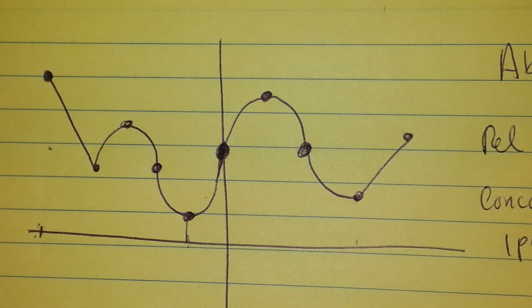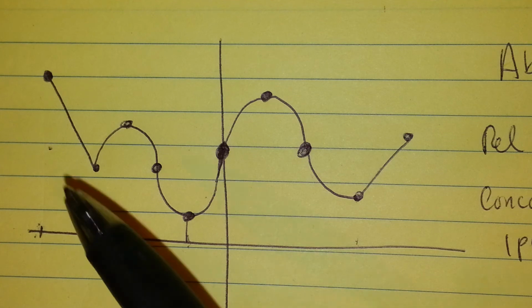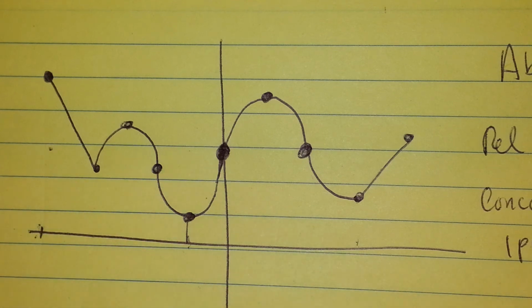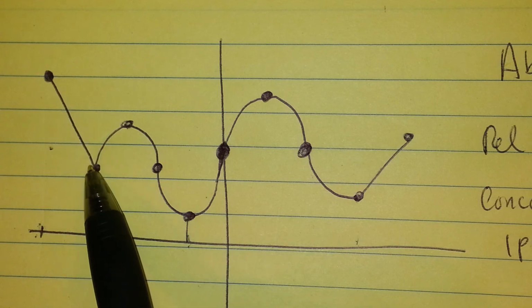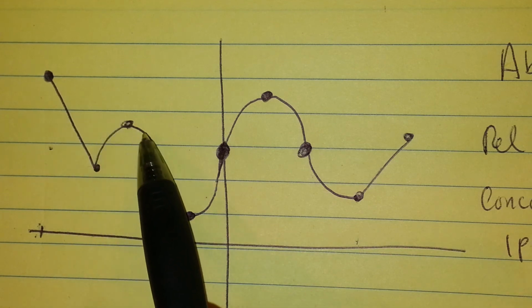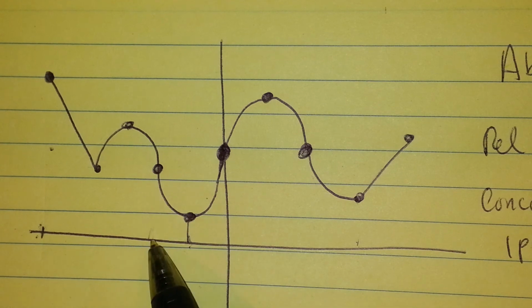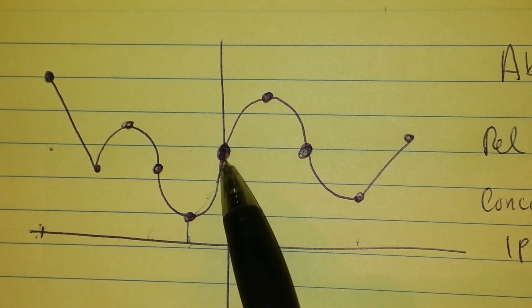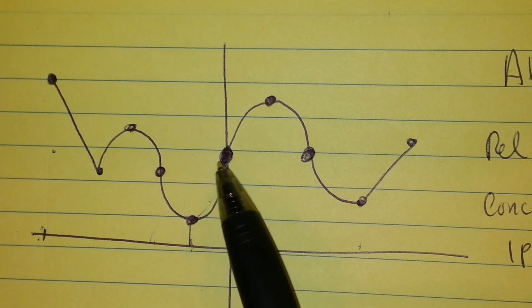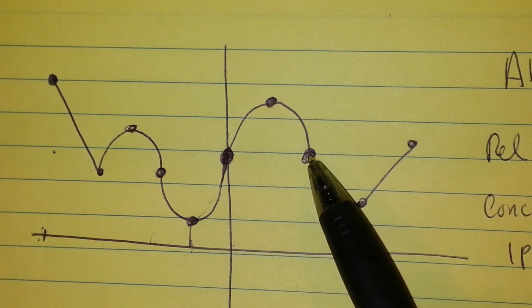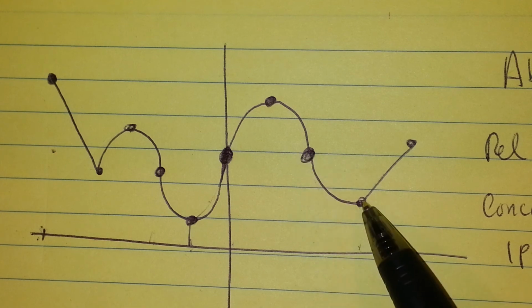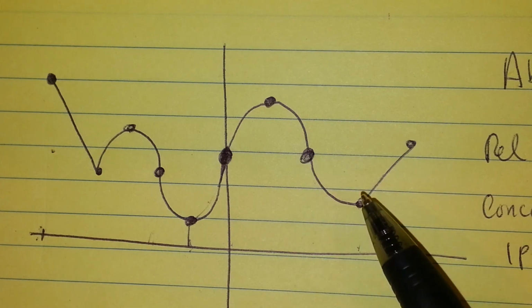All right, concavity is where we change from smile to frown. Inflection points is where we change from smile to frown. Concave up or concave down. Okay, concave down is a frown. All right, this is not an inflection point. There's no concavity here. Okay, so here's a frown, but right here is an inflection point. It occurs right here, and then it's a smile till this point at x equals 0. So here's an inflection point, and then we turn from a smile to a frown. Here's an inflection point and this is not an inflection point because there's no concavity here. You have to change concavity.